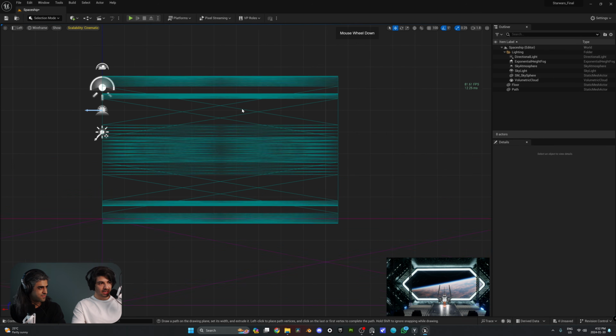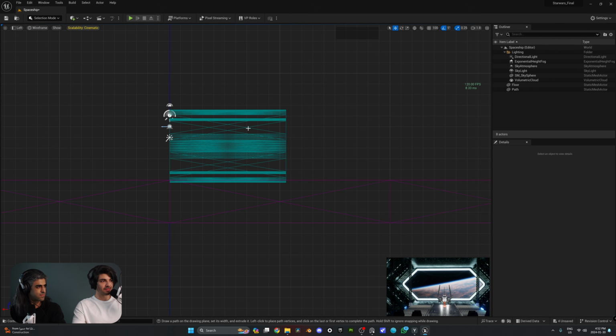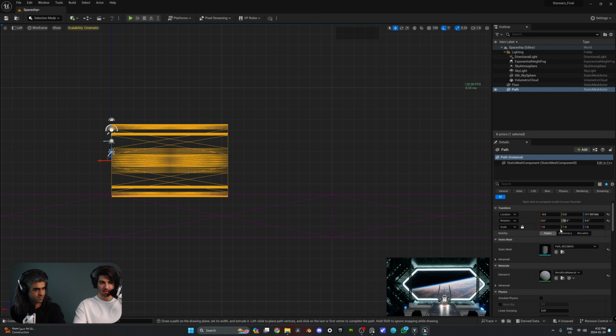Okay, so in order to make this bigger, we don't even have to escape the wireframe and the left orthographic view that we have. We can just select our hangar right here. And Farhad, let's just use the scale, right? To what? 8. 8? Yeah. Okay, we can do that.